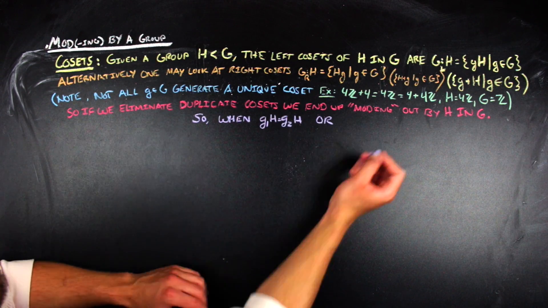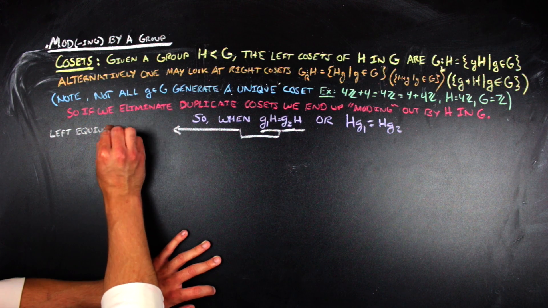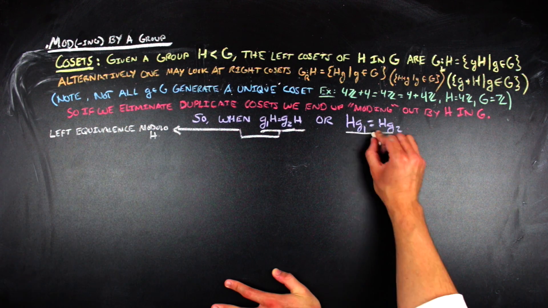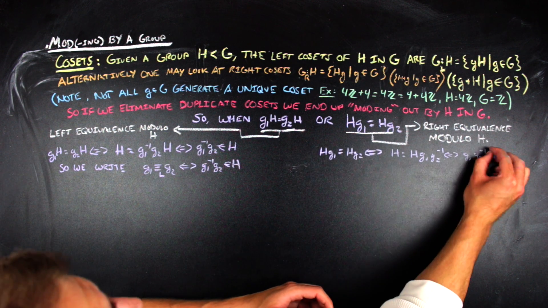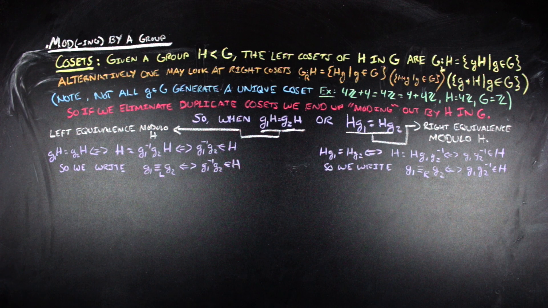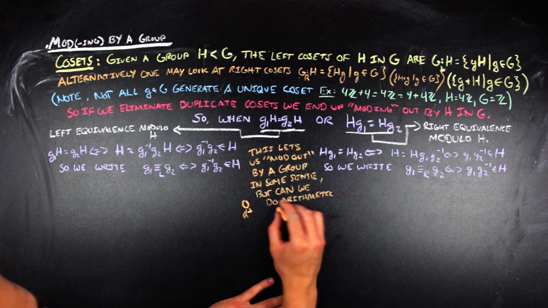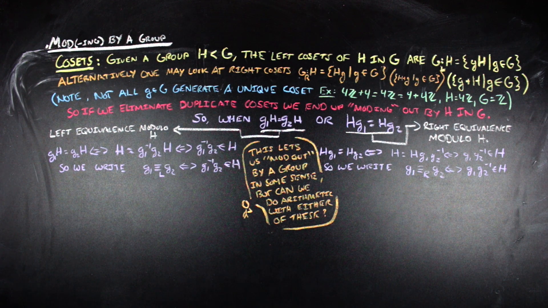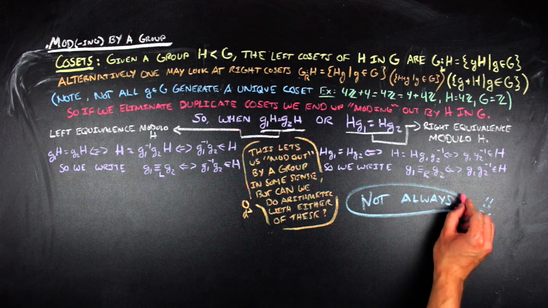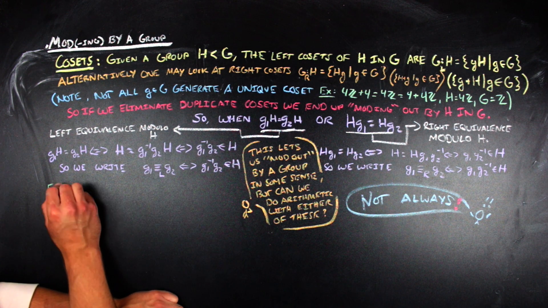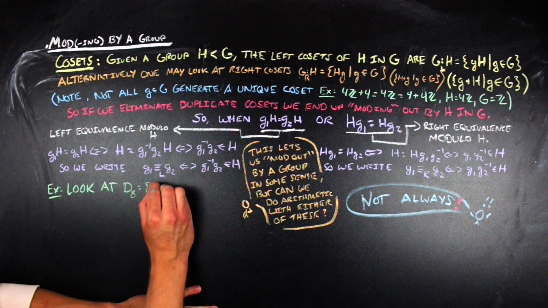We'll work with just left cosets or just right cosets to avoid thinking about commutativity. The equality of left cosets gives us a way of defining left equivalence modulo H in G, and similarly for right cosets and right equivalence. That's great because we've defined a type of modularity on an abstract algebraic object, so in theory you should be able to do algebra on it. But there's a catch: arithmetic might not exist when you modulate by some subgroups. You have to be careful.